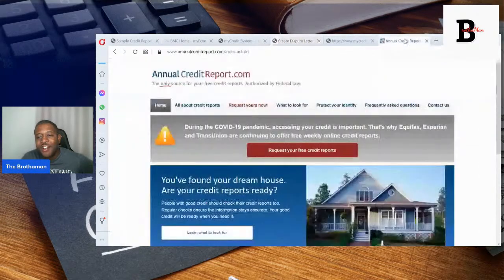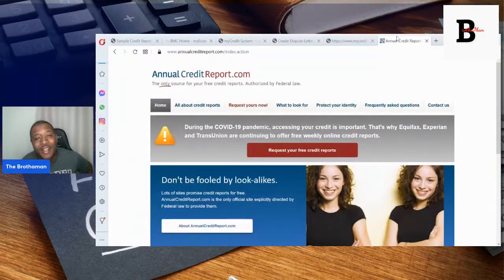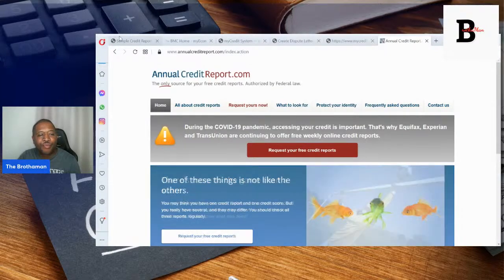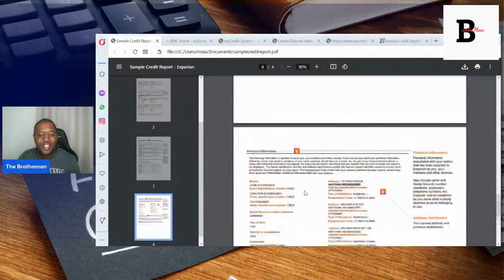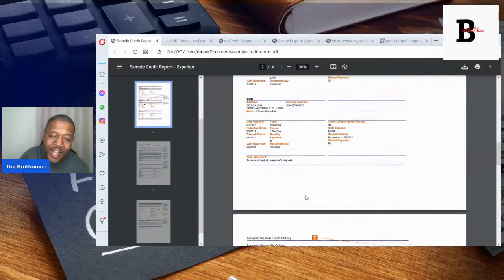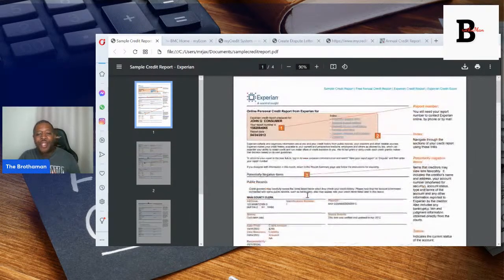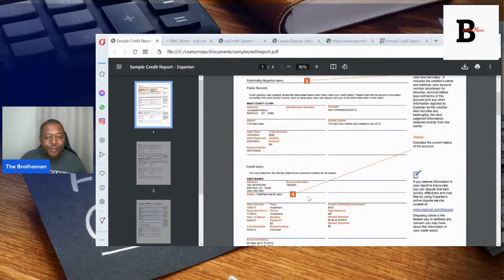And so once we send that off, you got to give them 30 days to respond to that. And once you get the response, if you're able to get some of the old personal data removed, once you hear back from them, then you will start to dispute these other items. We've got 3 items here that we're going to use a verification letter to dispute. Now, when you're disputing negative items, it can go to up to a 4-round process. Right now, I'm just going to cover the first round of this letter.